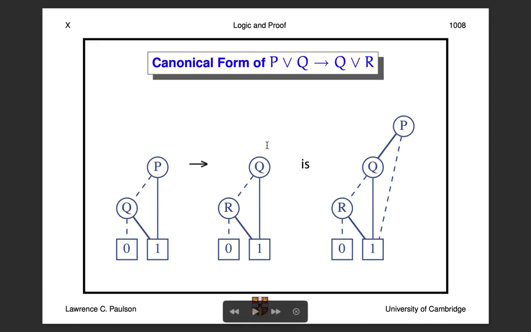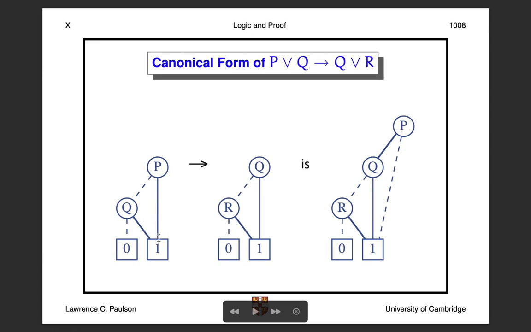Q or R is correct for the same reason. How do we combine them? And once again, if you're doing it on paper, you might find it a lot easier if you cheat and write, maybe using a very faint pencil, a redundant test with P at the top above your other operand so that they both start with P. That will probably make it easier for you. And now you simply have to do the two cases. So P is either true or false. Let's look at the easier case.